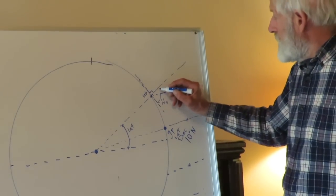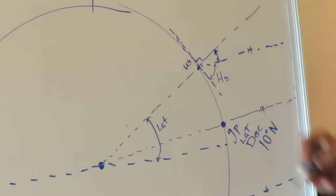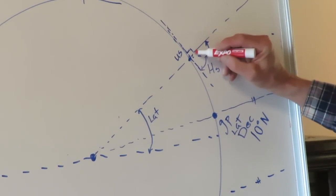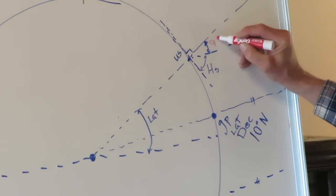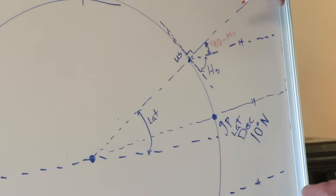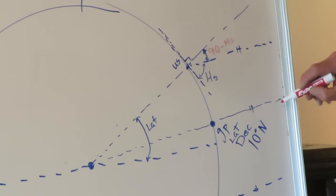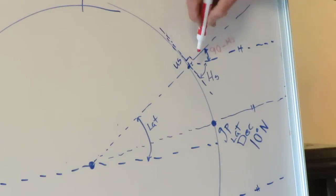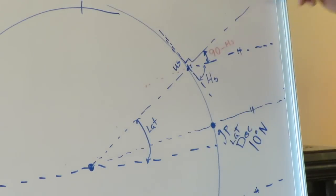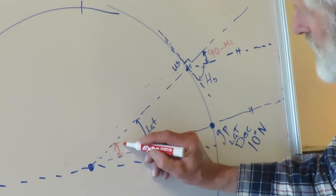Well, let's look at this. This angle is HS, so this angle here has to be 90 minus HS. Let's switch to red here. So here we are. This angle here is 90, so this has to be 90 minus HS, exactly the same as on our first diagram. And this line here is parallel to this line, the sun's rays coming in. If you want me to extend that, I can, just so you can see it easier. And a single line crossing those two lines, so this angle here is 90 minus HS.